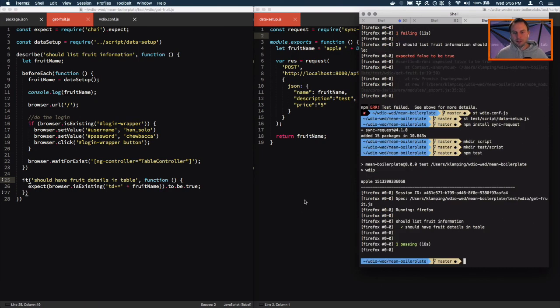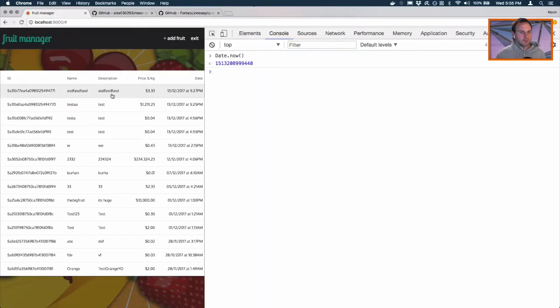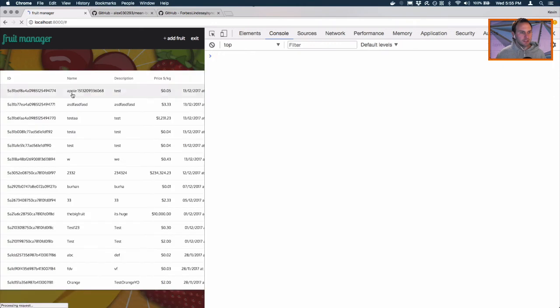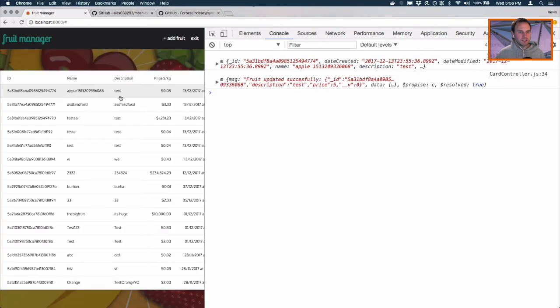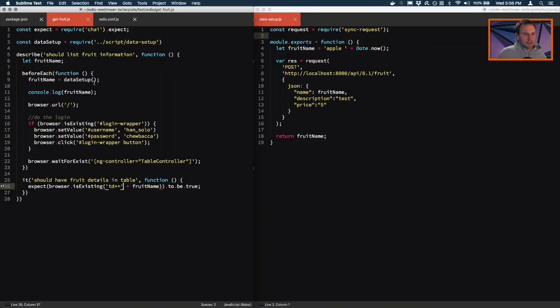So there's our Apple ID that got logged out. And here's my passing test. So it actually checked that. And if I go back to here, you're going to see Apple, if I refresh the page, is available there. And it's got the price. And so I could actually come in here and do some validation that the price is correct and things like that. When I pass in here, I could say my price should be something.